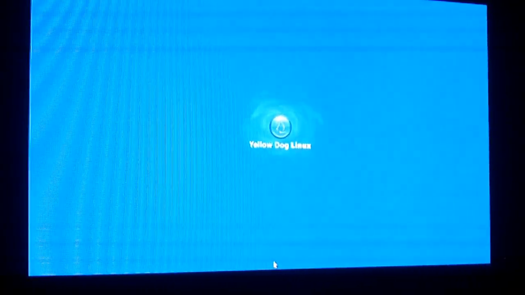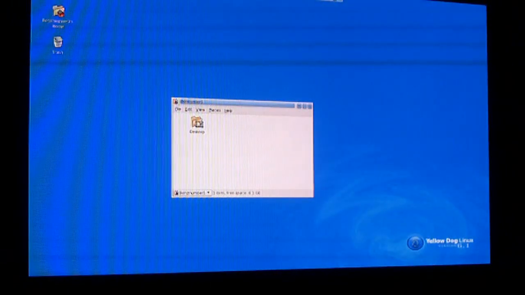Apparently I don't know how to type in my own username and password. Username is also case sensitive. I put a capital in mine, that's why it didn't work the first time. And welcome to Yellow Dog Linux. Enjoy.